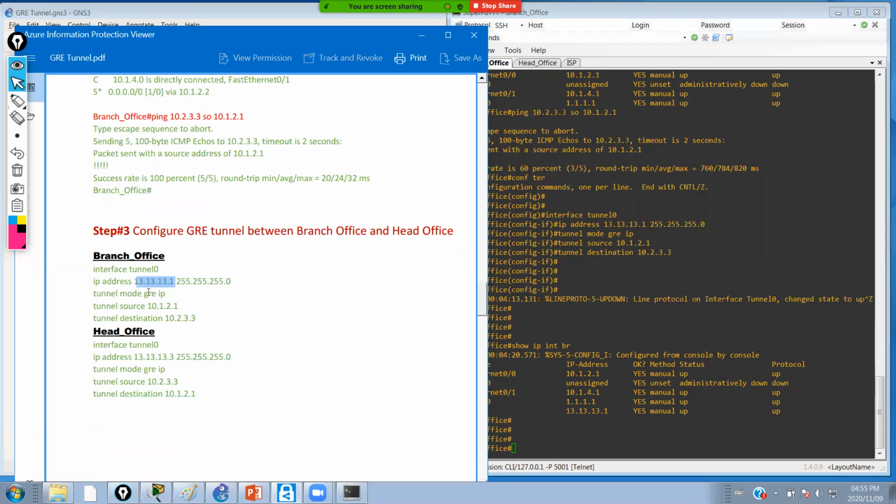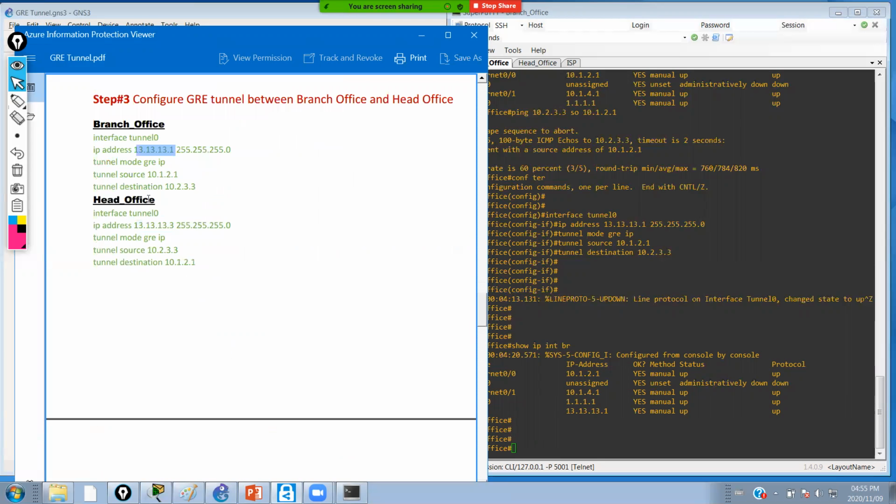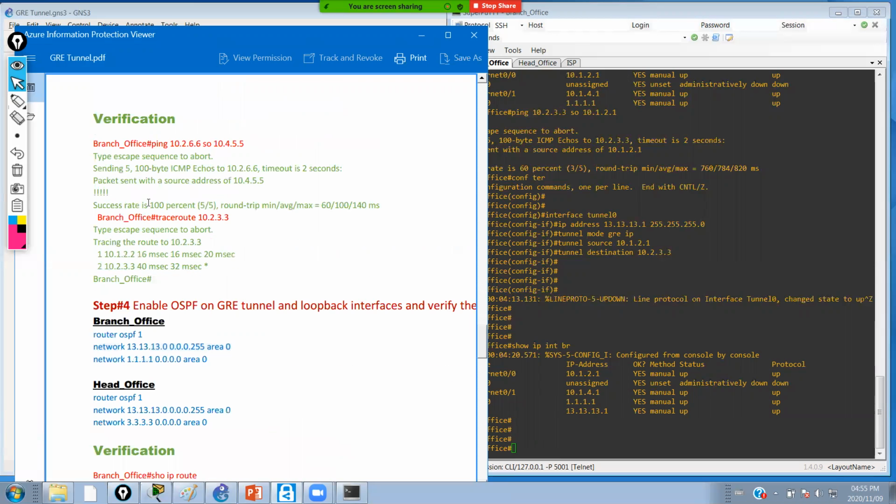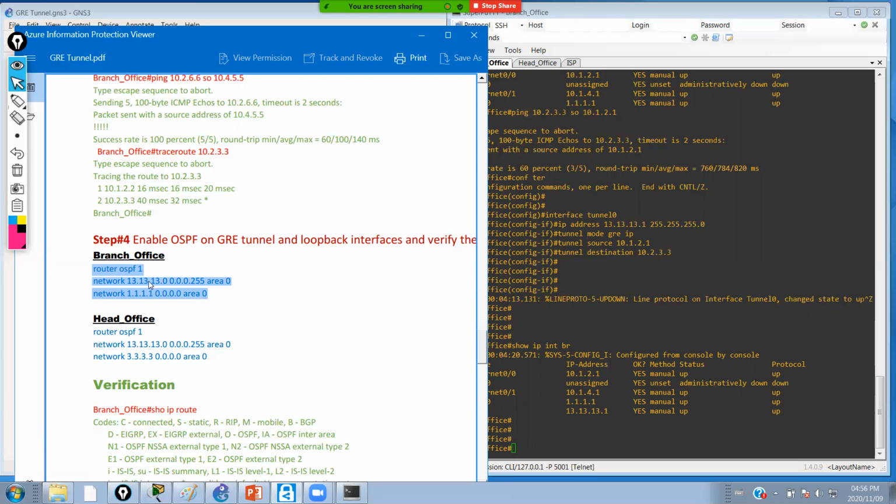So you see, we are advertising the tunnel interface and the loopback of the router in OSPF. So this OSPF session will run over the tunnel, and it will advertise the loopback IP address as well. We are doing the same on the head office router as well, the 13.13 network, and the loopback IP address of head office we are advertising into OSPF as well.